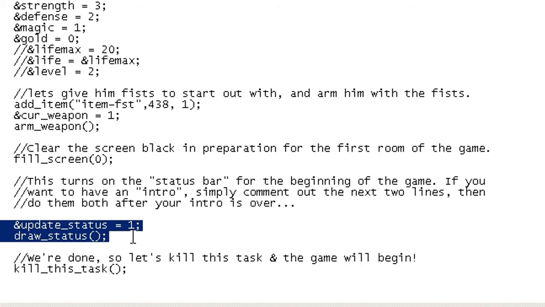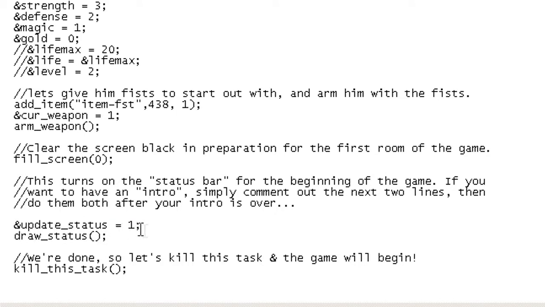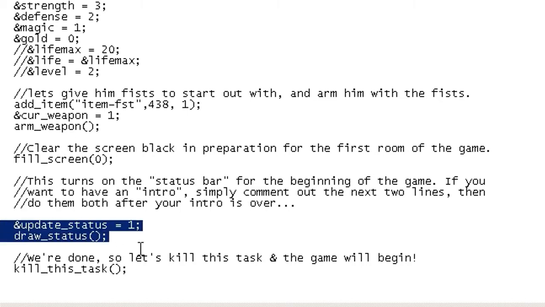This is another needed variable, and it determines whether the status bar should be displayed yet. You'll notice in some cutscenes the status bar isn't there yet. That's because this hasn't been declared yet.